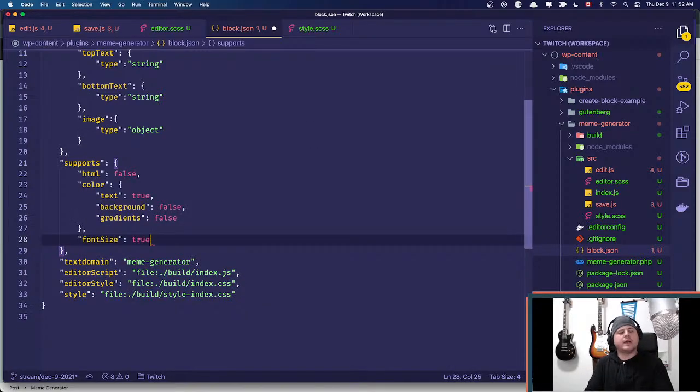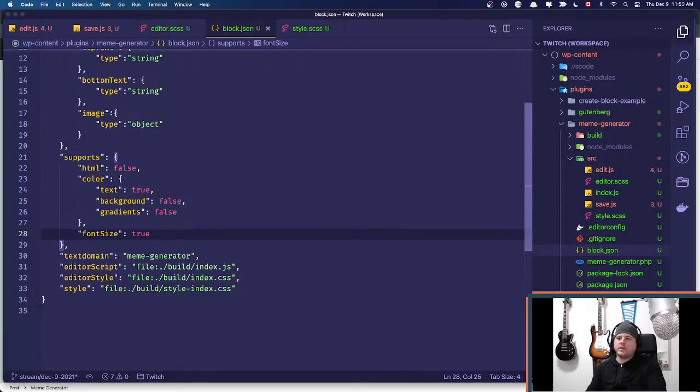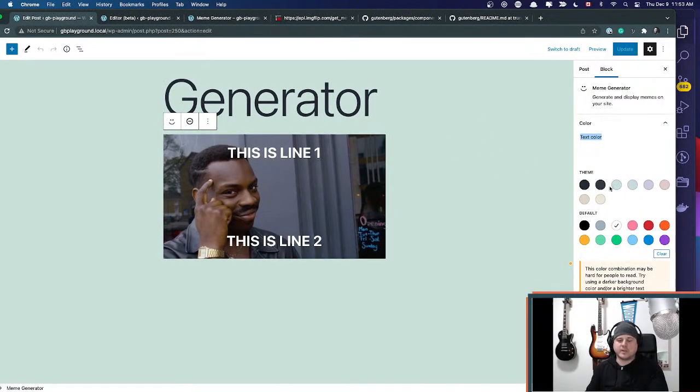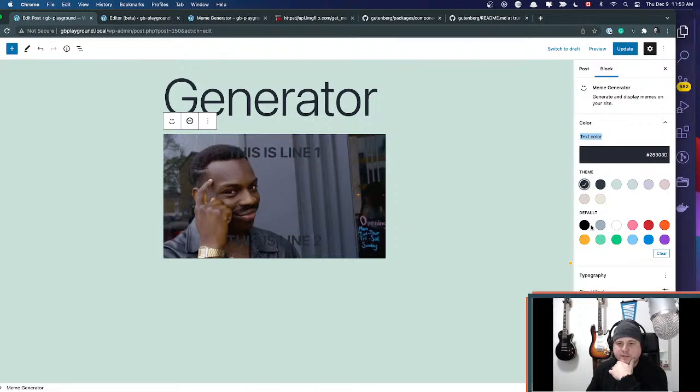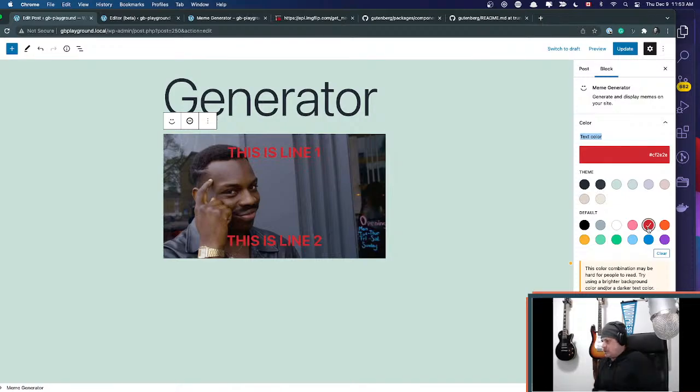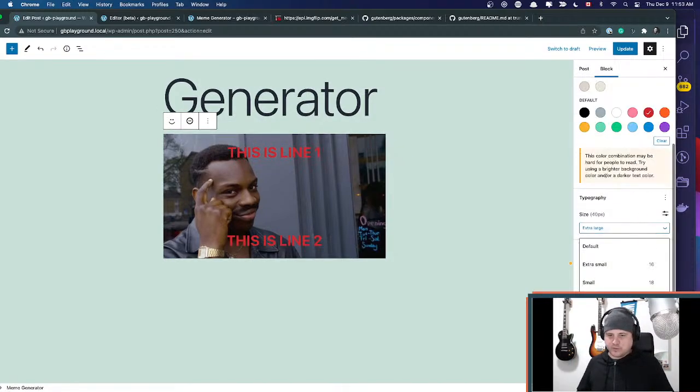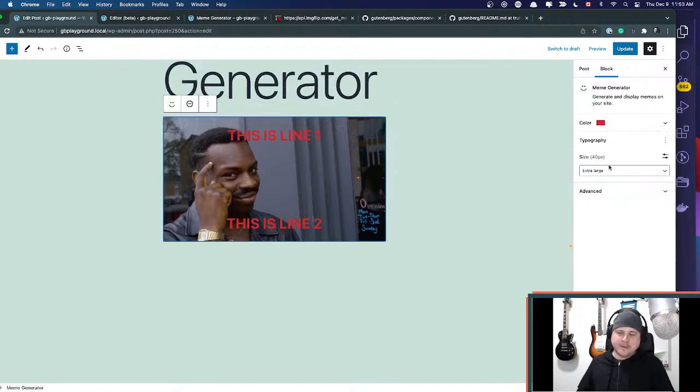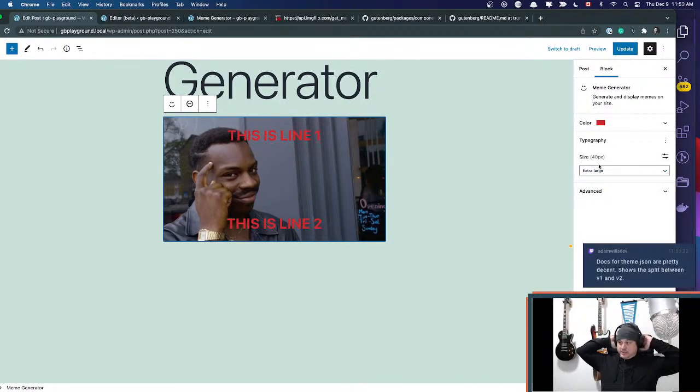Maybe we can't. I need to do a bit of digging, because in your theme.json you can actually come in and say, this is using the theme colors, this is using the default palettes. There's a lot that you can do with theme.json and blocks. For example, we've got this really cool typography thing now, which looks a lot different. If you wanted, there's line height and drop cap and all that stuff. So I need to do a bit of digging.